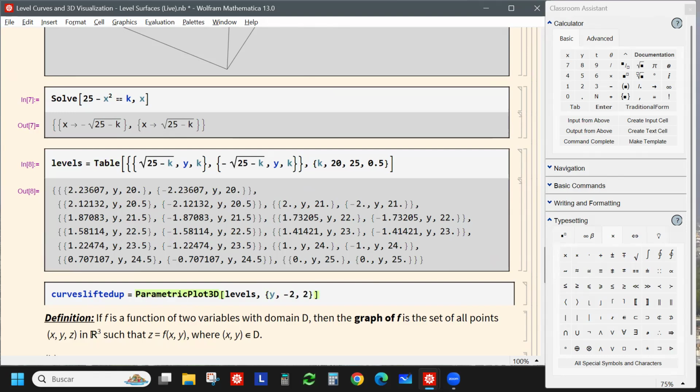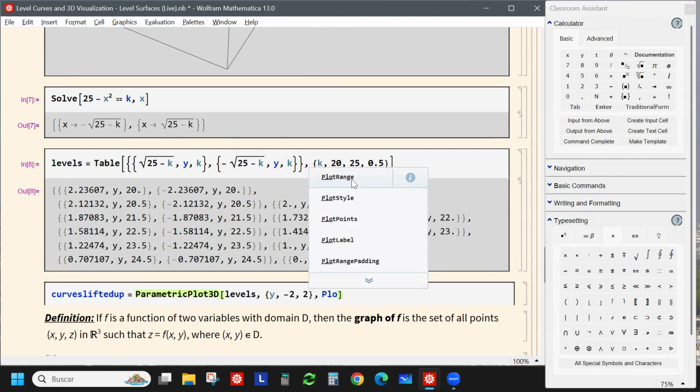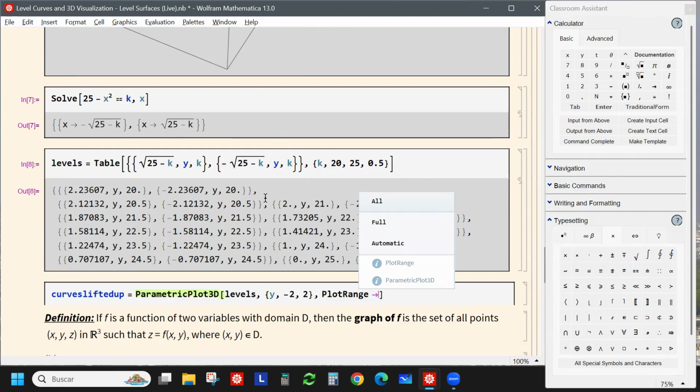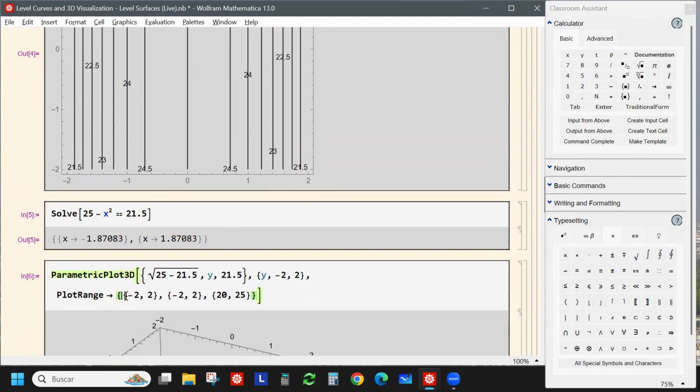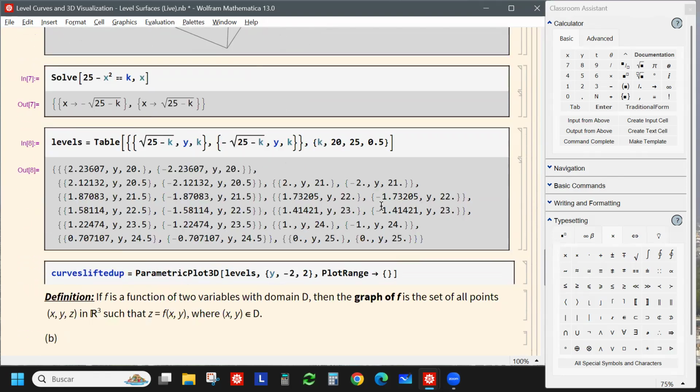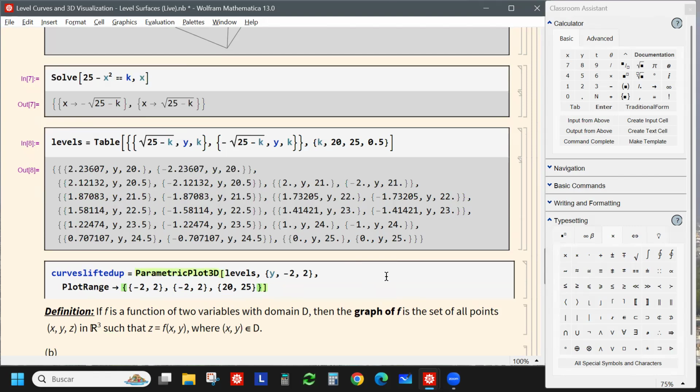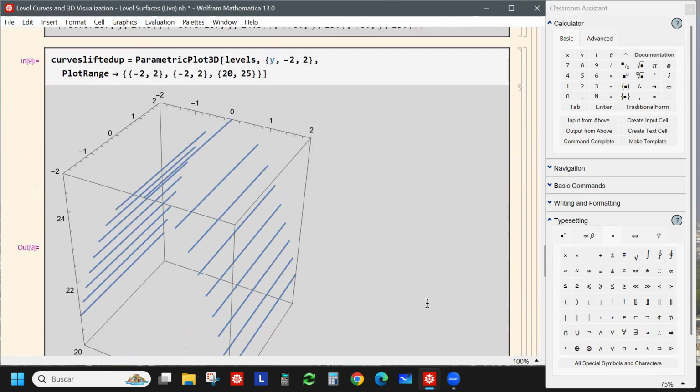And I want this visualized within a three-dimensional space region, and I will use PlotRange. I think I used it before. I will copy from above. Okay. Well, now shift and enter. And there I have them.